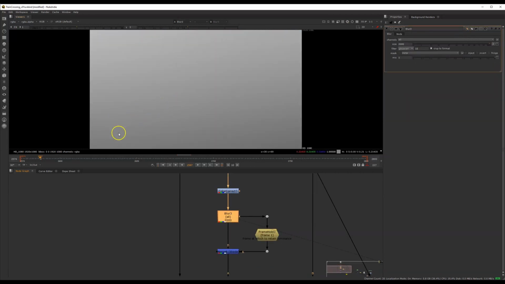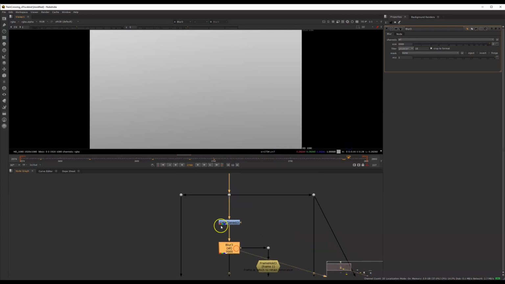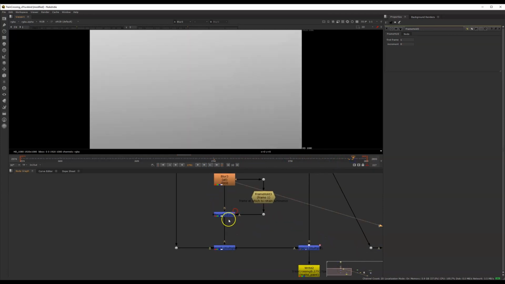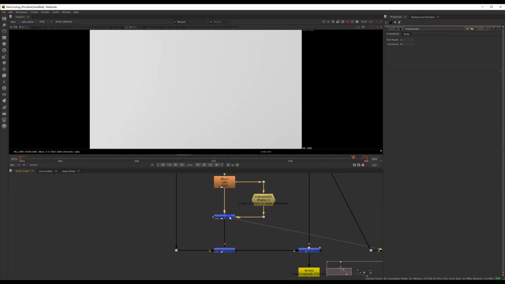I blurred this out by 2000 pixels. This way, it's picking up on those brightness changes. You can see when my train comes in, there's that brightness data that was picking up. So in this way, I can get an overall brightness change that's happening on the plate. And then I'm comparing that with my first frame. So this is basically the default brightness, and then this would be the brightness changes as the shot plays through. And I'm just putting the B input into the blur and the A input into the frame hold of that blur. And that way it's dividing those values.